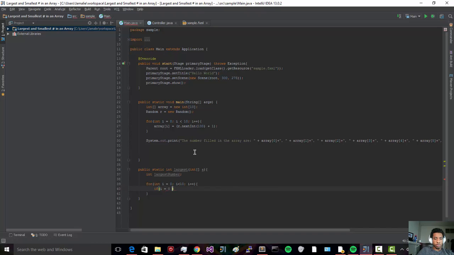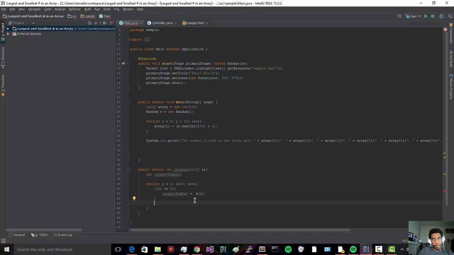If i is equal to 0, then largest number is equal to array[i]. So this will make sure that the first number is always going to be the largest number. That we're assuming that the first number is the largest number. Okay, so after that, we have to check to see if it's actually larger or not.